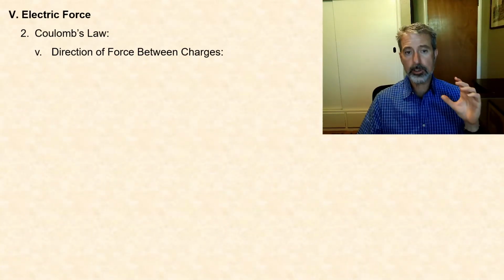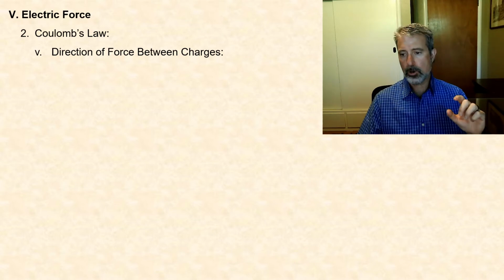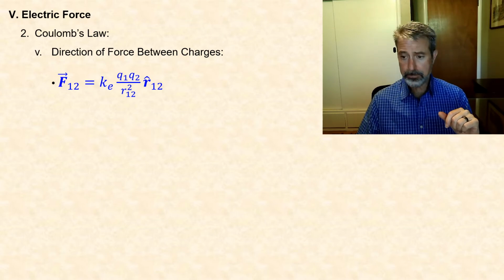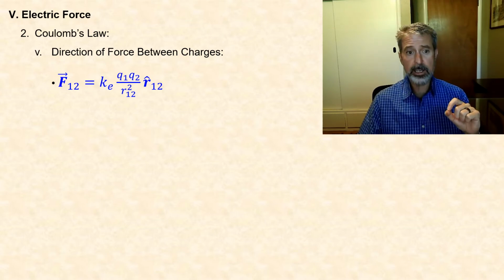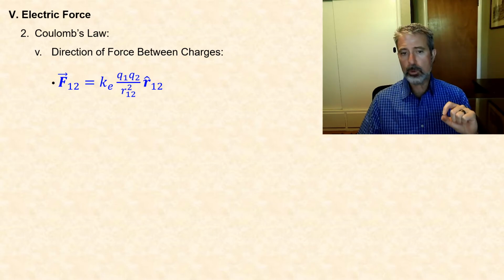Let's now talk about the direction of the force between the charges using Coulomb's law. In order to do so, we're going to introduce some new notation here. Notice that we describe the force in terms of the subscripts 1 and 2, and we introduce this unit vector, R12 hat, which I will explain shortly.